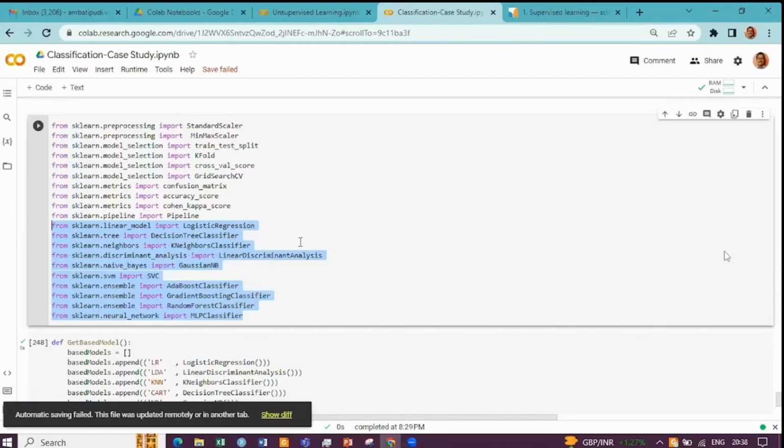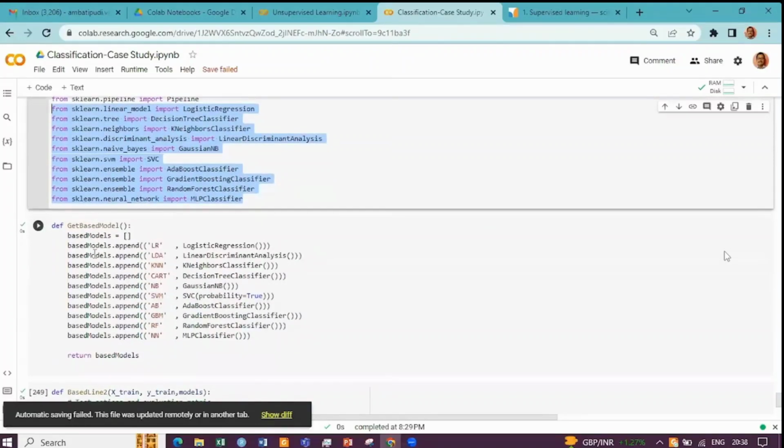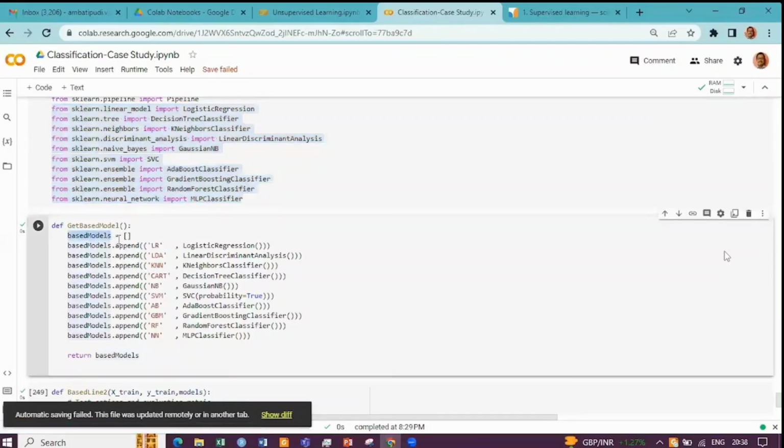Now you could see here, I'm building a kind of base model for all. I'm creating a list of all the models in this one function called get base model. So I will just call this function. Initially I'm creating a blank list of base models and appending.